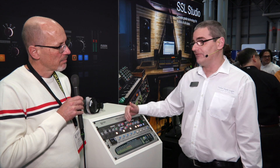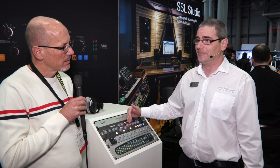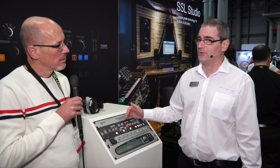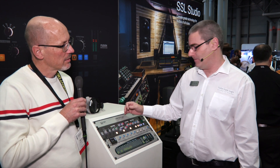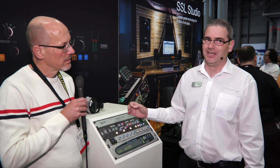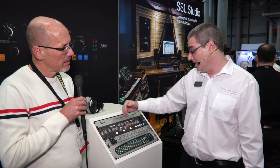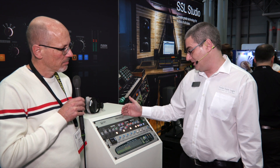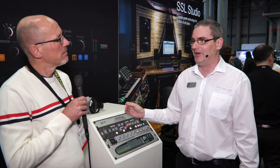The next processor along is the high frequency compressor. In essence, the closest way of describing it is it's like tape saturation. It's a soft high-end roll-off, which is ideal for removing quite a lot of the brittleness and harshness that you often get from overuse of plugins. This is designed as a very subtle analog way of removing some of those problems encountered in the digital domain. Used in conjunction with the Violet EQ, they work beautifully together — you can slightly overcook the high frequency in the Violet EQ, round it back with the high frequency compressor and get that beautiful high-end sparkle without any of the harsh brittleness you might expect.